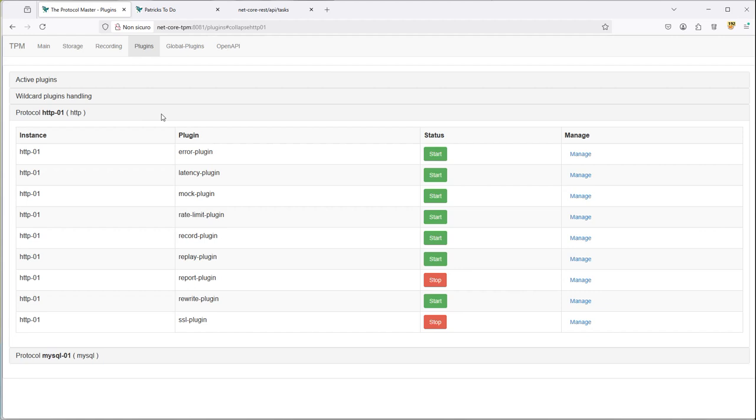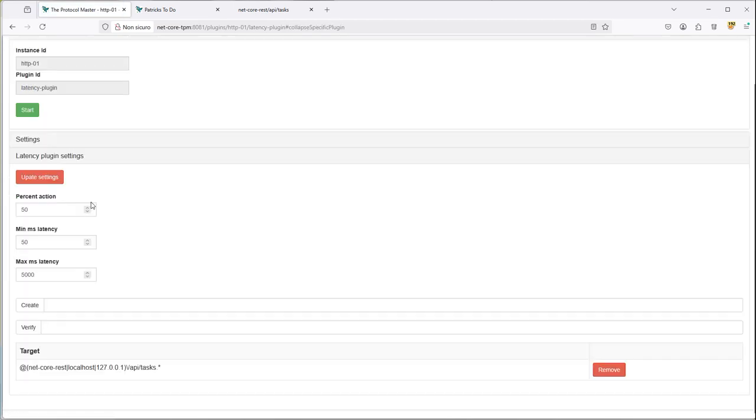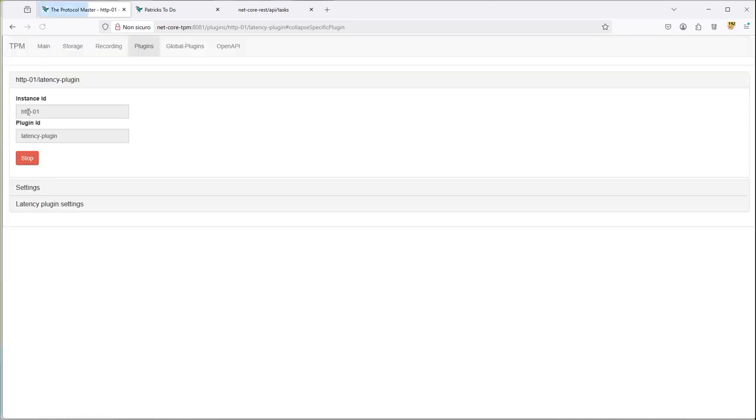For example, we can work with the latency plugin. We open the latency plugin, we can see that 50% of times the latency will be between 50 and 5000, and this will work only on the netcore REST application. So let's see what happens if we start this plugin.